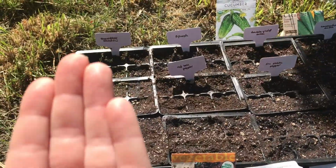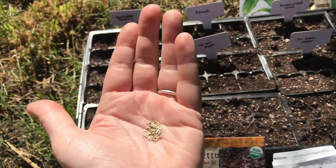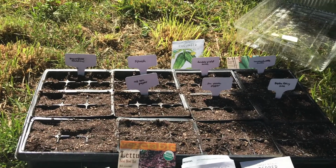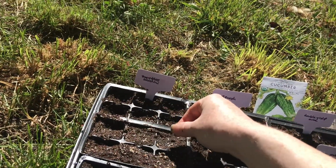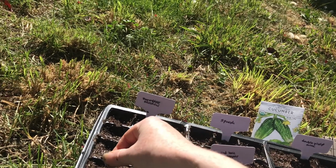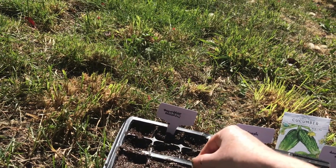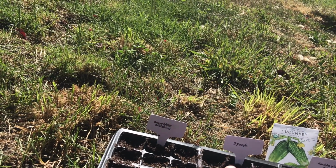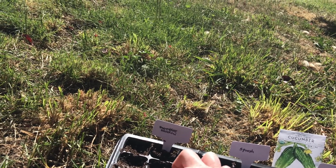So we're going to plant a whole bunch of different kinds of lettuce, and these lettuce seeds are pretty small. Lettuce seeds go about 1/8 of an inch into the ground, so it's all very delicate. With lettuce, I do typically put a couple of seeds into each of the little pots here because they don't really mind being transplanted, and if I end up with extra lettuce, that is not a problem.